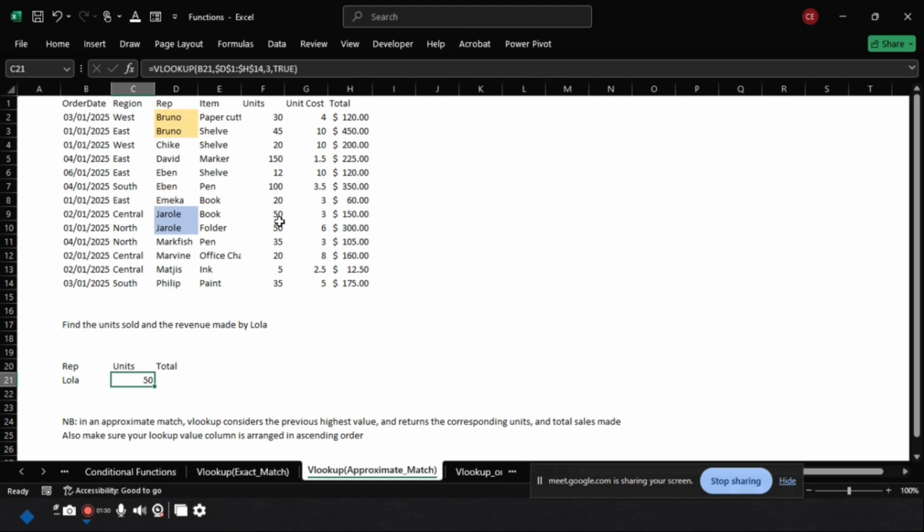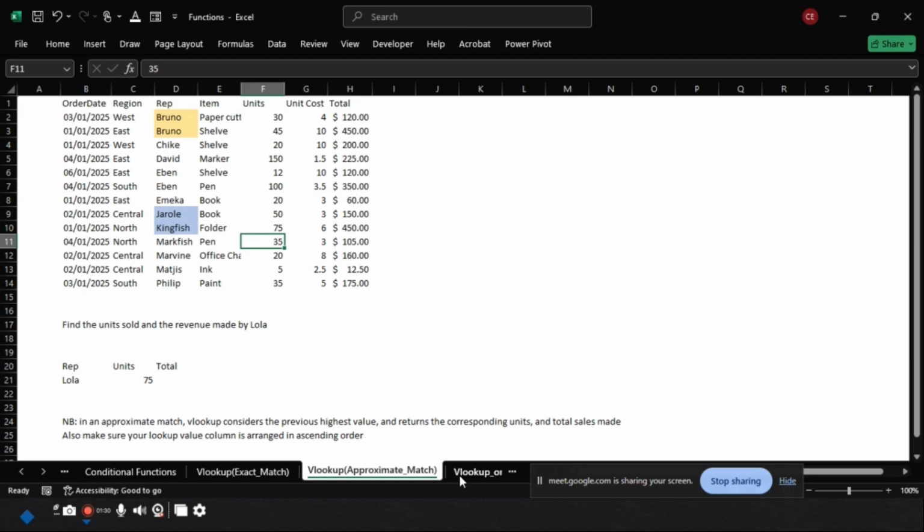So J. Let's put somebody K. Let's put K now here. Let's put somebody Kingfish and see what will happen. Okay, let's change it to 75. Are you seeing it? It has brought Kingfish. So IJK before L. Exactly. So now you get it, right? That's for approximate match. So this is the second rule of VLOOKUP.